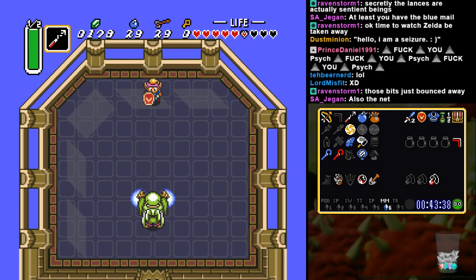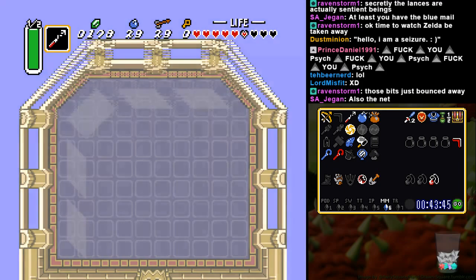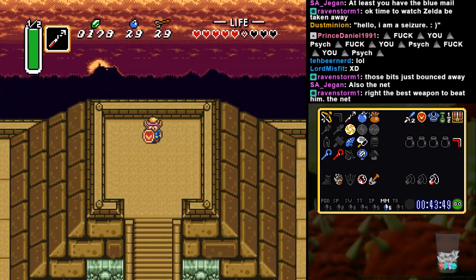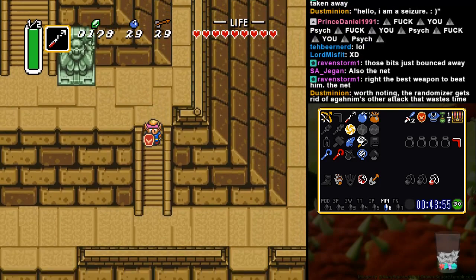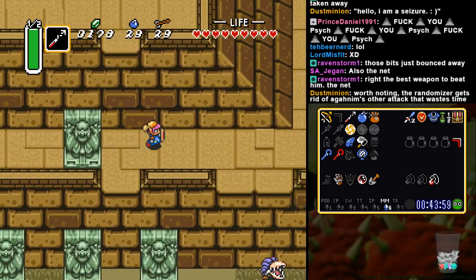Yeah, also the net, but oh yeah, that's right, I have the net right now. I'm so used to never having the net. Right now I don't even have a bottle, so I kind of forgot that I even have that. Also, fun fact, if you get teleported here and you don't have the Moon Pearl, you don't even get your health and your magic back, because the game is that mean.